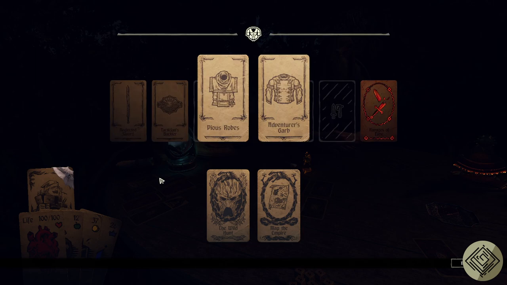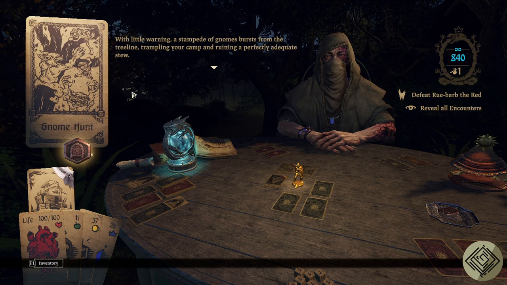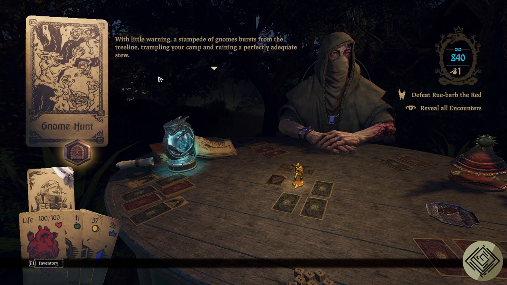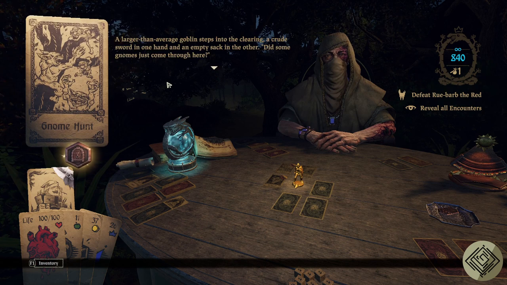I love it. The underground reaches out once more in search of fresh meat. A little warning, a stampede of gnomes bursts from the tree line, trampling your camp and ruining perfectly adequate stew. Tiny creatures clamber into the bushes behind you and peer out from the foliage with great anticipation. You turn to see what has frightened them. A larger than average goblin steps into the clearing, a crude sword in one hand and an empty sack in the other.